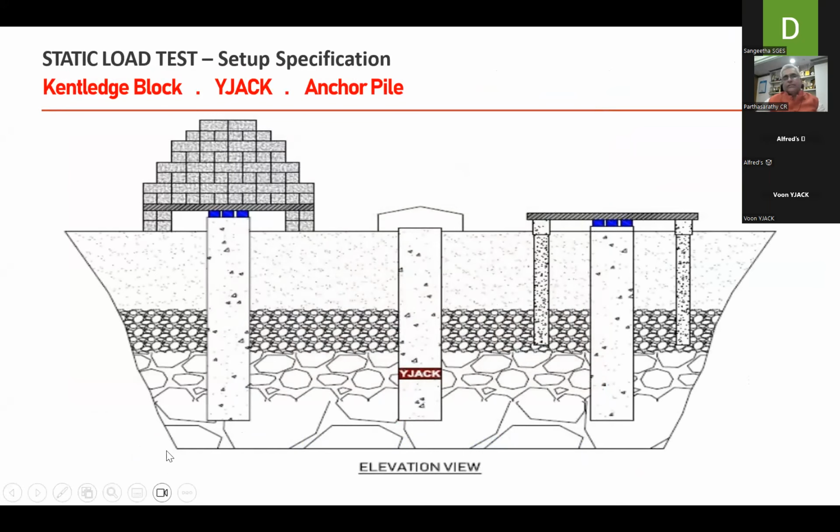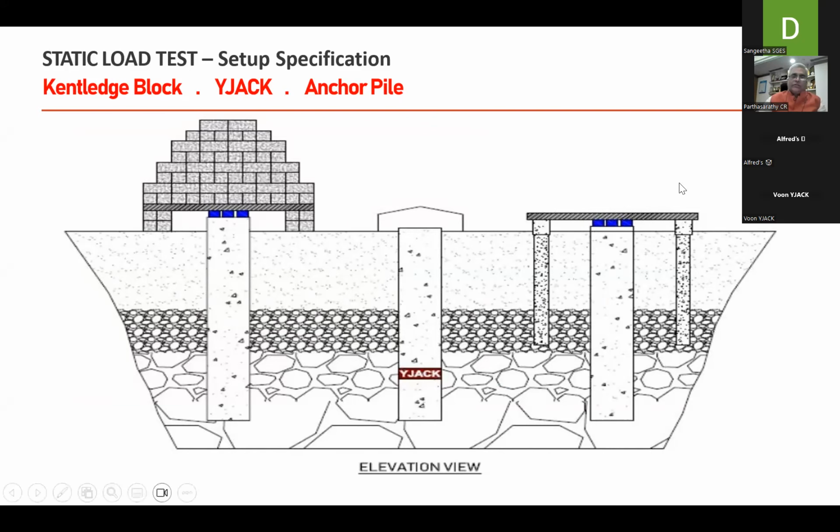This test consists of embedding a jack into the pile before pouring the concrete. The level of this jack we call the balancing level. You need a thorough geotechnical investigation to balance the reaction from the shaft above the jack, and also the reaction from the shaft and the end bearing below the jack. If you do not have an accurate geotechnical investigation, probably these balancing levels could go a little off.